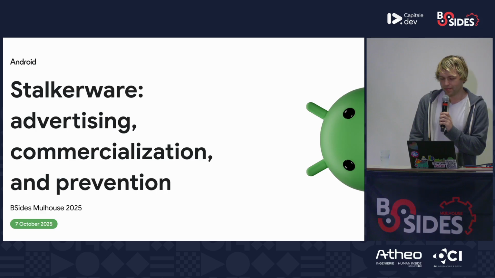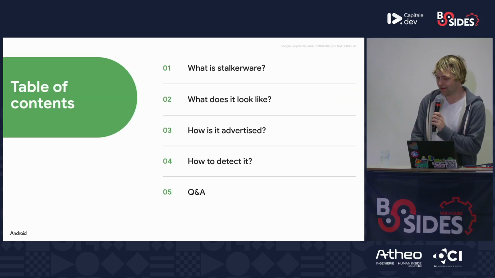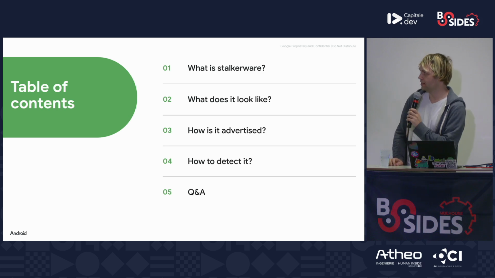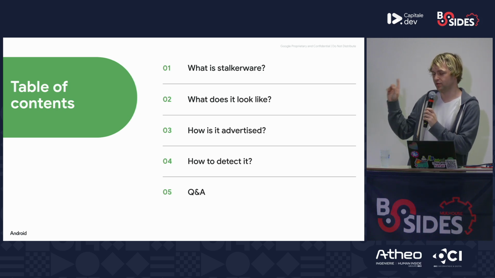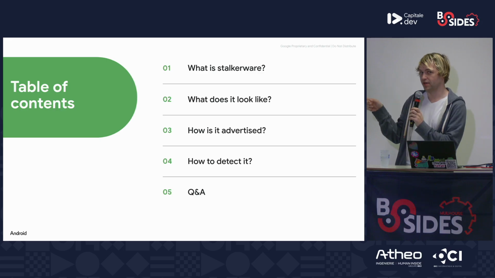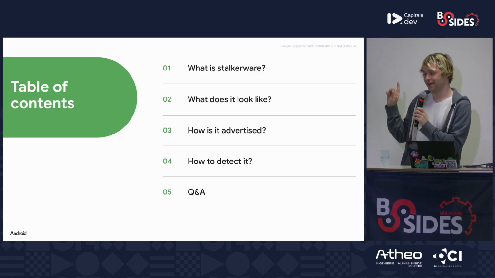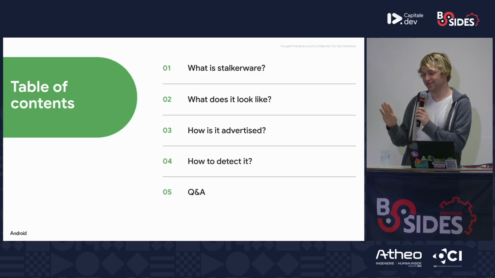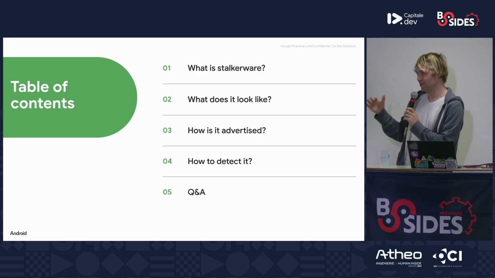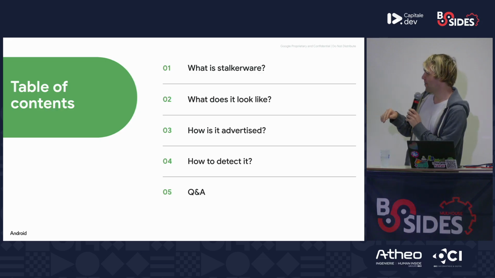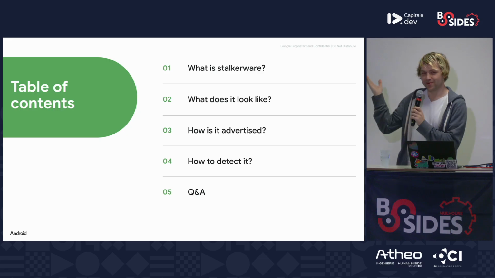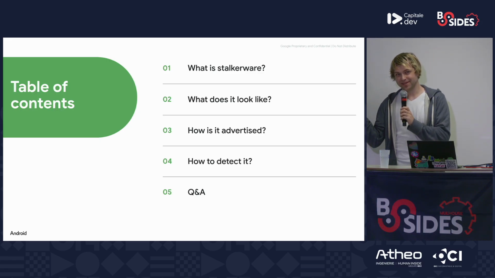So the plan for this talk is first I will talk about what Stalkerware is, and I have a small disclosure. These two slides will have lots of text, but all the other slides won't. So if you will be so nice to bear with me for 2 slides with lots of text, the rest of it is mostly pictures. I front-loaded the presentation. Then we will talk about what Stalkerware looks like.